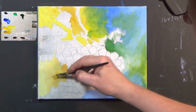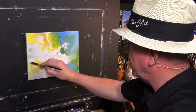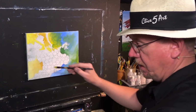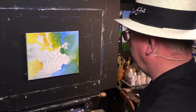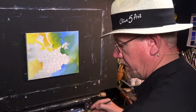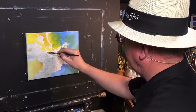As I said, these are going to be, I don't know, 20 odd inches, 24 inches, big canvases. So this is just a little test paint that I'm doing just to get the feel for this piece of work. I just want to get that idea of a watercolour that we got. I want to put some yellow in there now, don't I? That's the trouble when you talk too much sometimes. You can lose track.